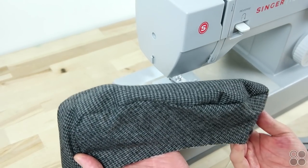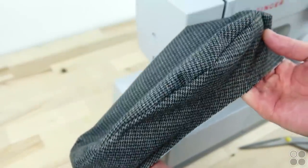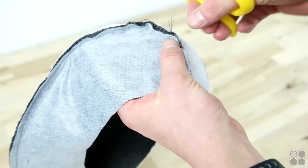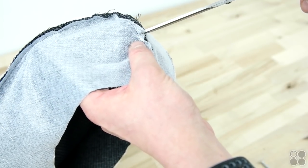Now you can start to see the shape of the hat. So from here, trim some notches in the excess fabric around the curve.